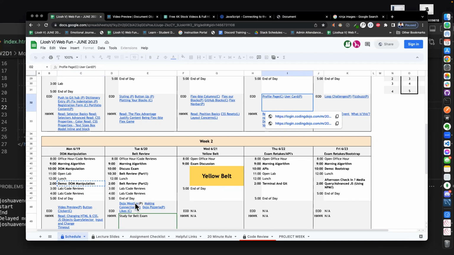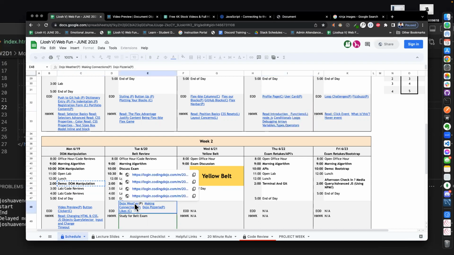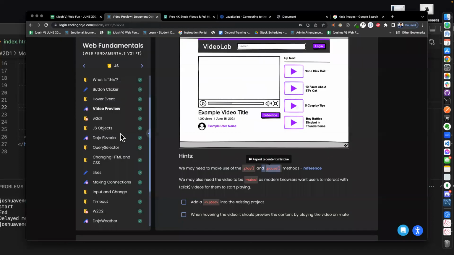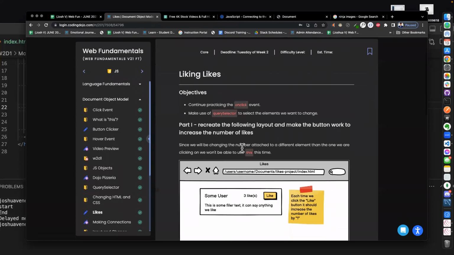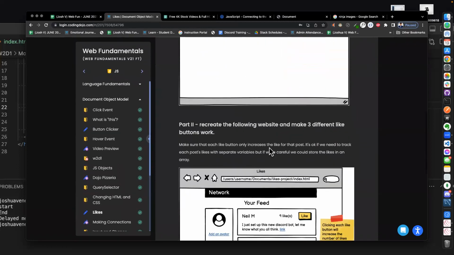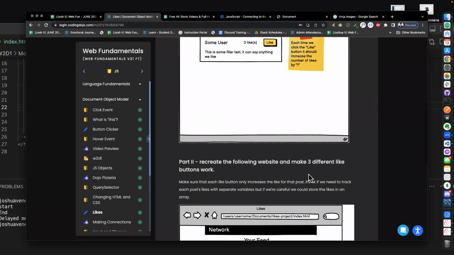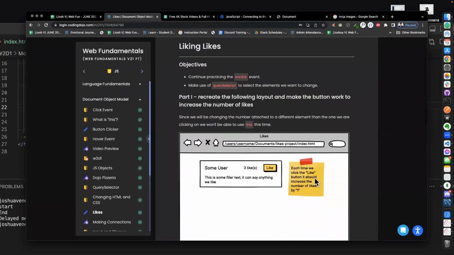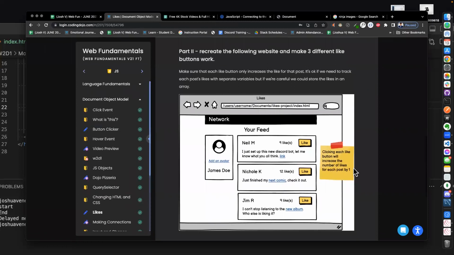Another way to test your HTML and CSS skills is through the Dojo Weather practice assignment. I have that on the belt review exam tomorrow, but we want to complete the core assignments before we get to that. So Dojo Weather, and then there's also this one, Likes. Okay, this is a core assignment. I made the due date tomorrow, but you want to be able to finish Likes by the end of today. I'll go over how to make this work in the afternoon. I'm not going to do it for you, but I'll show some functionalities that you can apply to this assignment, so that you can understand and figure out how this works.